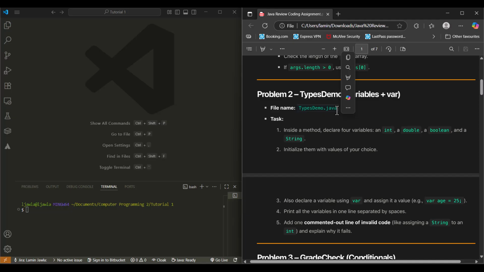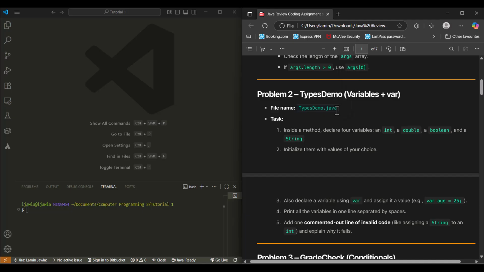We can initialize them with any value of our choice, and then we also should declare at least one variable of type var, and then we can assign a value to it, and then we print all the variables in one line and separated by spaces. We should also add a commented line of code, which is an invalid code, and then we need to explain the reason why it is invalid.